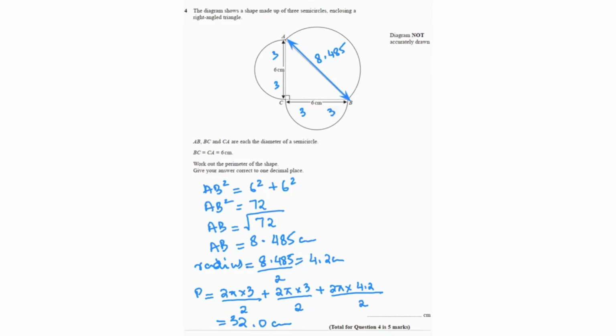And with that, we're done with questions for Pythagoras. As you can see, I did all of the levels of questions that you can get. We covered area as well. We covered perimeter. We covered shaded shapes. We covered basic right angle triangles where you have to use Pythagoras to find one of the missing lengths. Anything you can get for Pythagoras, we covered in this video.